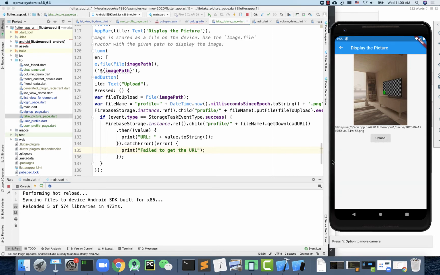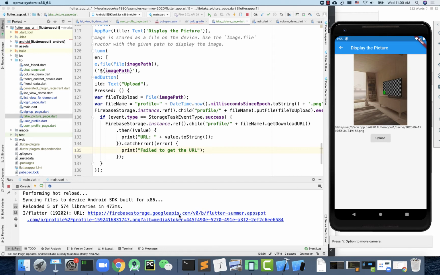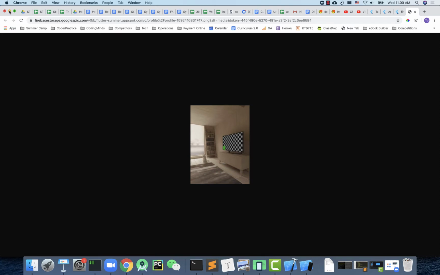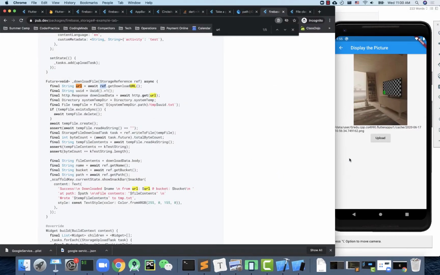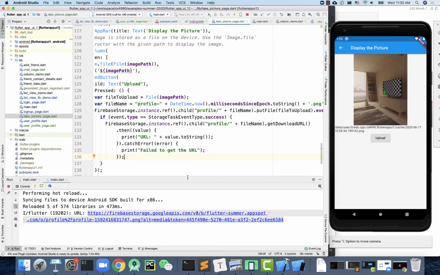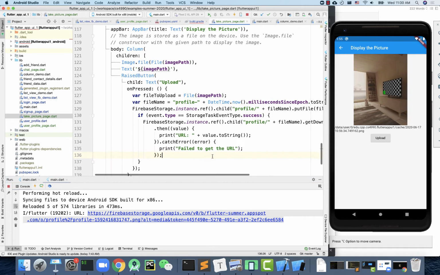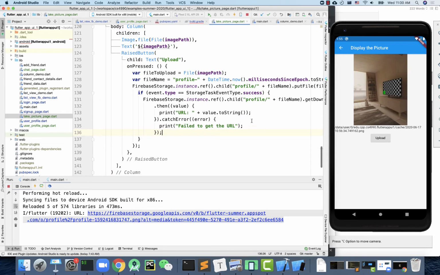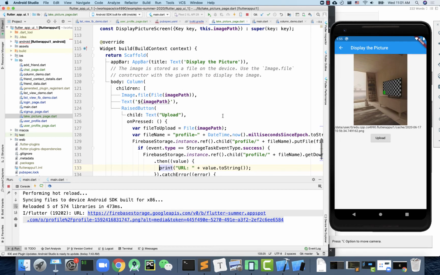Let's create another file, and eventually we got this URL. Okay, so if we click on this URL, it actually brings up the image. Okay, so let's not worry too much about the token or anything, but for now, as you can see, this one does give you the return URL that you can directly use to put into your app, right? So one more thing to do is once this one is done, I can return the whole thing and then send the URL back so that the front end, the previous screen, the profile screen, can actually receive it, right?